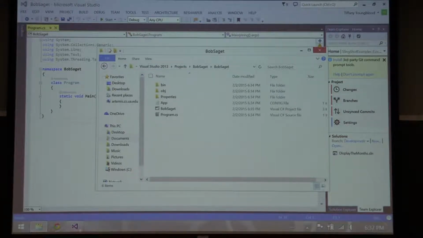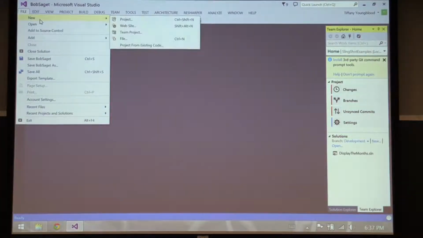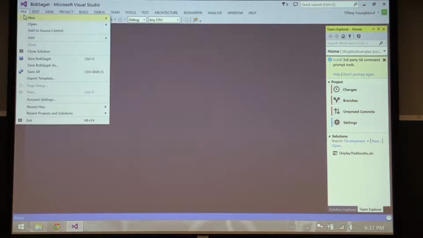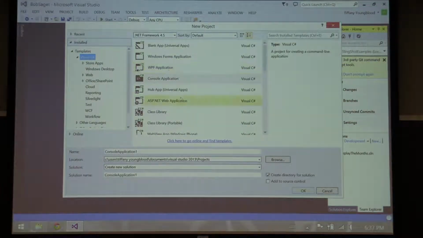So if I go in and create another project, I can do it inside the same solution.